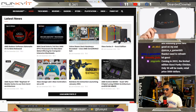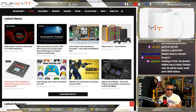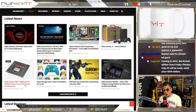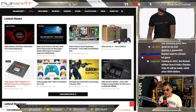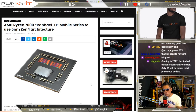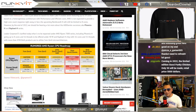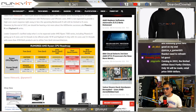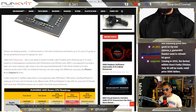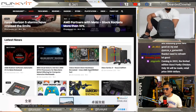All right. Other news includes this one, the Ryzen 7000 Raphael H mobile processor. This one is apparently going to be using the 5 nanometer Zen 4 architecture with 16 cores. So that's interesting. If that's the case, it'll probably be one of the most powerful mobile chips you can get right now. It supports DDR5 and PCIe 5, Zen 4 architecture with a 5 nanometer process. 16 cores they're looking at. Very interesting.